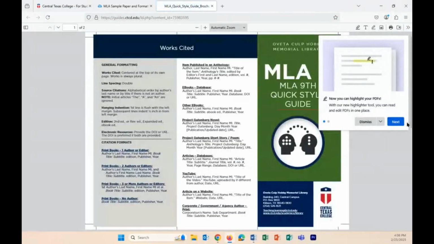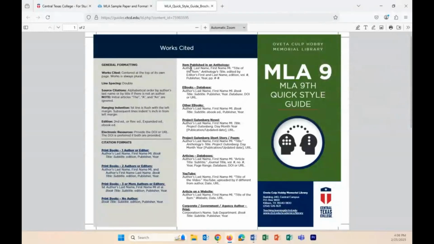The quick style guide is just exactly that. And what you'll see are the works cited, general formatting, and how to handle things like items published in an anthology, how to handle an ebook.